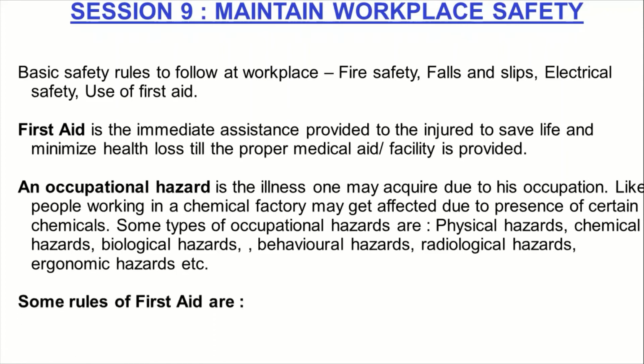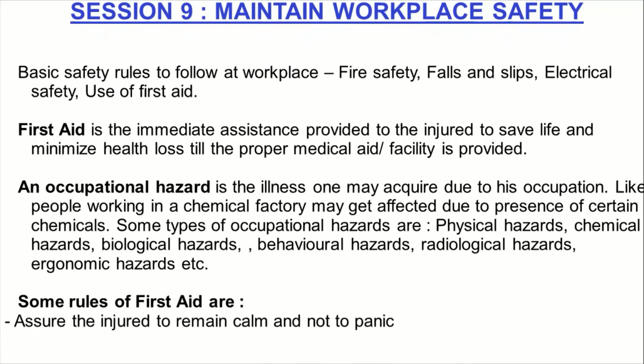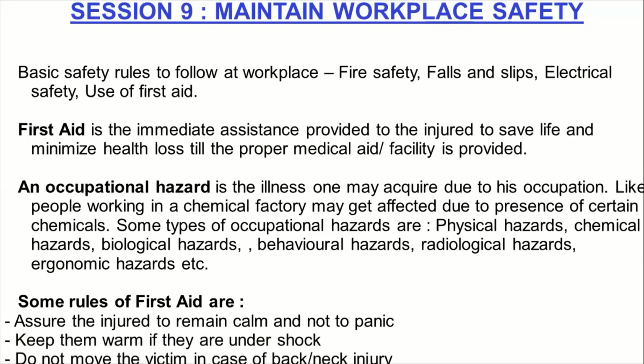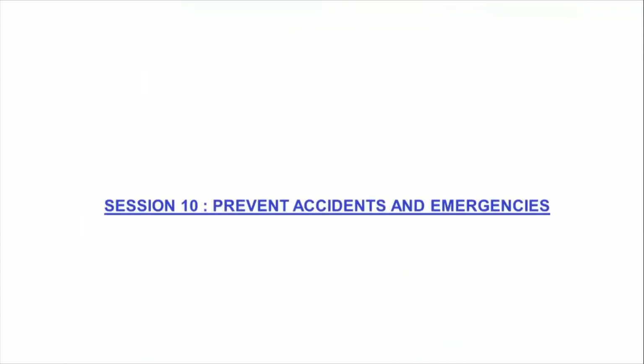Some rules of first aid are: assure the injured to remain calm and not to panic. Keep them warm if they are in shock. Do not move the victim in case of any back or neck injury. So first aid is immediate assistance which you can provide to an injured person till some proper medical aid is available. How to prevent accidents and emergencies?